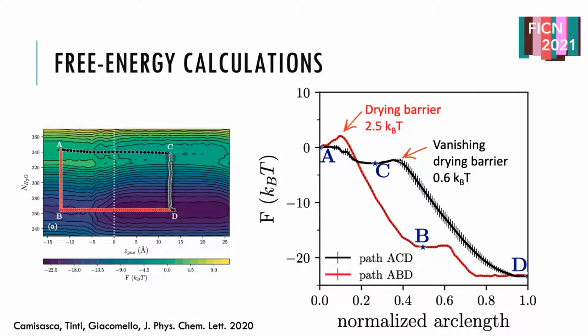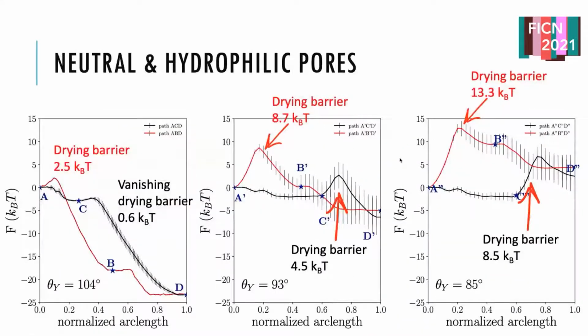So we tried to study this mechanism for other values of hydrophobicity, and we did some more simulations. In particular, we also studied two more nanopores: one which is characterized by a contact angle of 93 degrees, so it is a pore which is almost neutral to wetting, and then a third, more hydrophilic pore with a contact angle of 85 degrees.